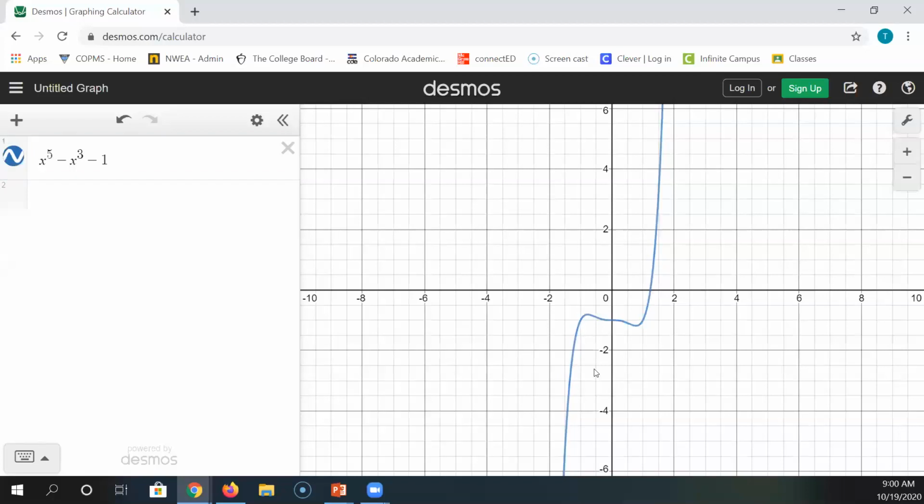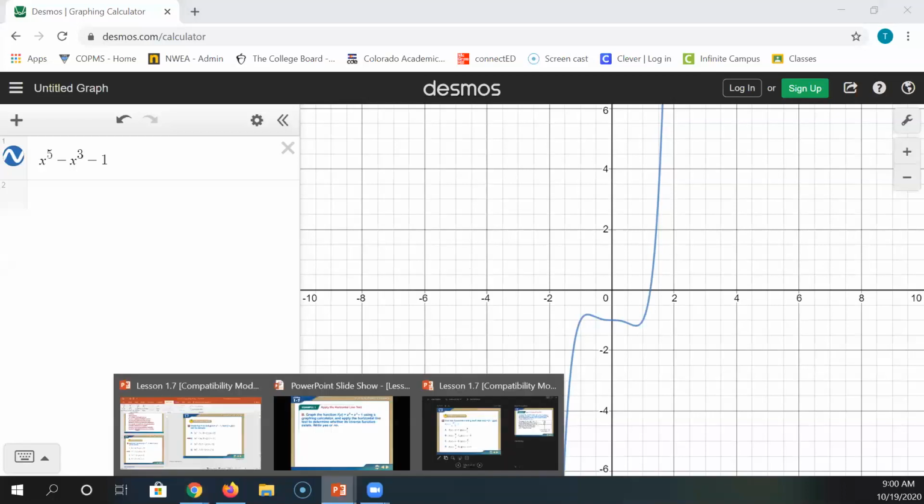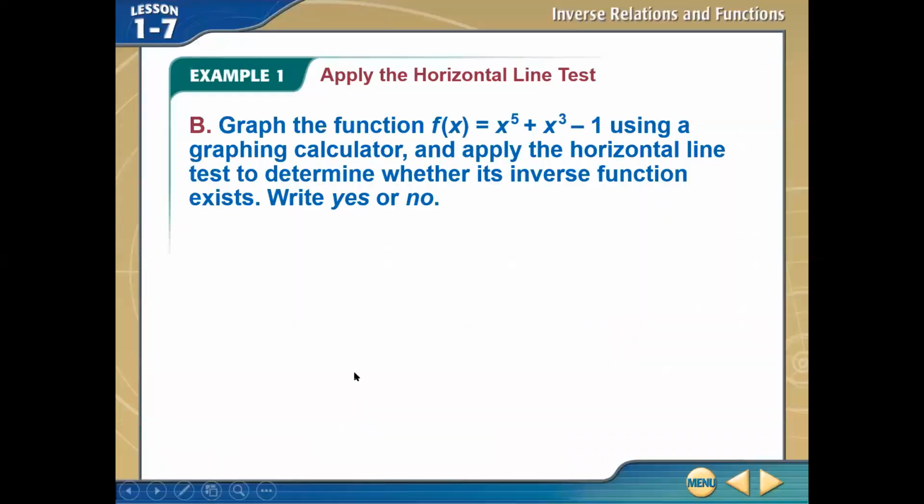Once again, Desmos is very helpful because if we use the grid lines, you can see that we're okay down here. Down here, it kind of passes the horizontal line test. It also passes it up here, but it's this part right here that causes us the problem. You can see that we intersect the y value of -2 once, twice, 3 times, 4 times. We only need to intersect it more than once to make sure that this is not an inverse function. So we would say no in this case as well.